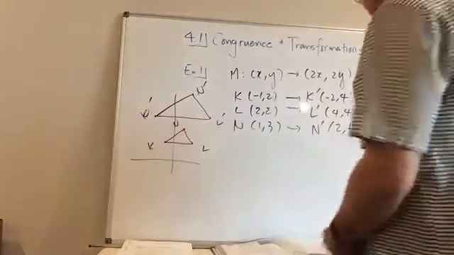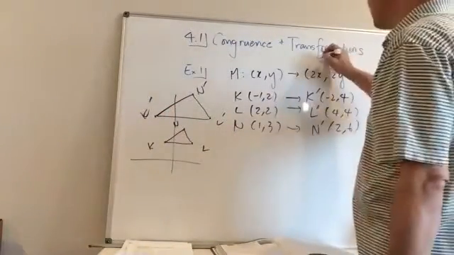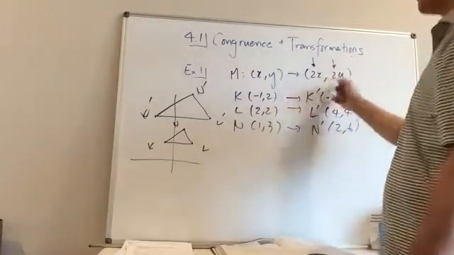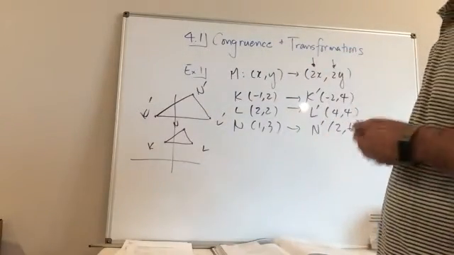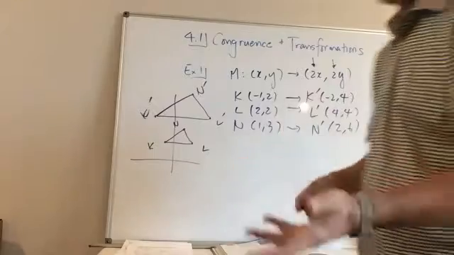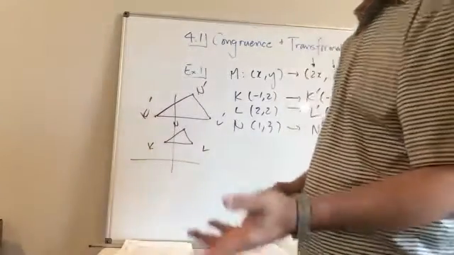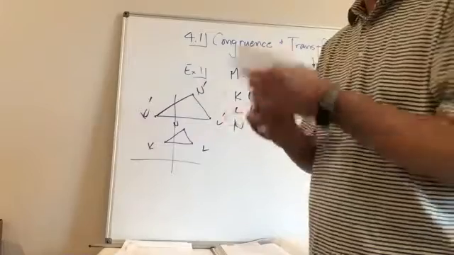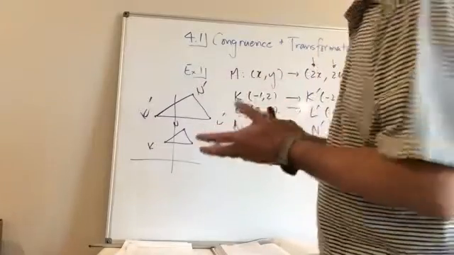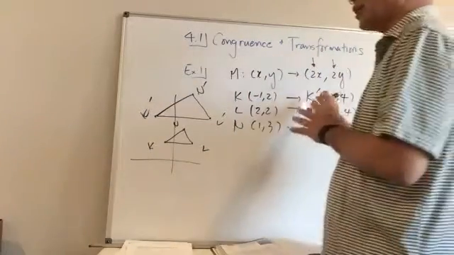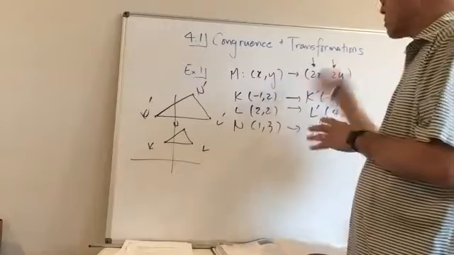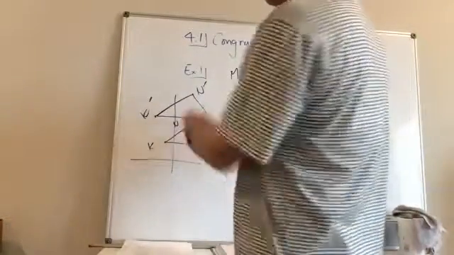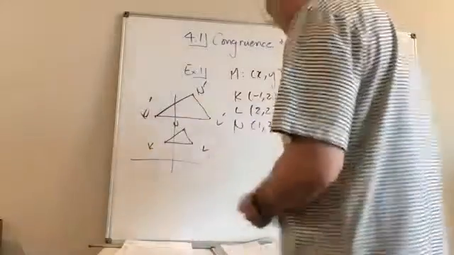And again, we could have guessed that because we're actually multiplying these things by 2. Whereas in the other ones before, we didn't do any multiplication. We added and subtracted, we changed the signs and that kind of stuff, but we never actually multiplied. So this is the first time we're doing that. As you can see, we took a smaller triangle and we blew it up and enlarged it.